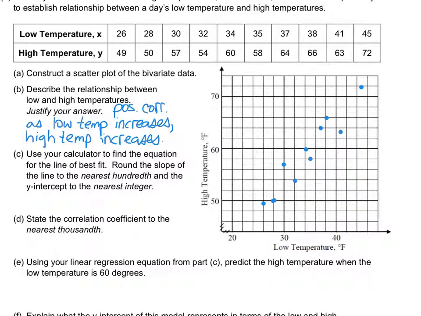So when you went into the mode, if you didn't see stat diagnostic as an option, then do this. Second 0, and then go down to the D section. Find the one that says diagnostic on. It's a command. Hit enter. It brings up the command. Hit enter again, and it executes the command. All right. So that's if you have a TI-83 or a TI-84 with the older software.